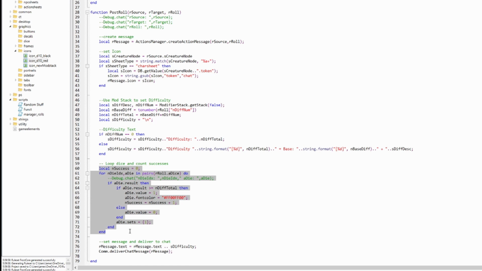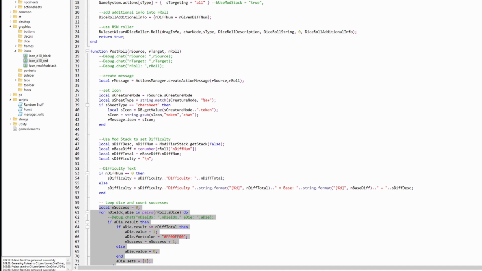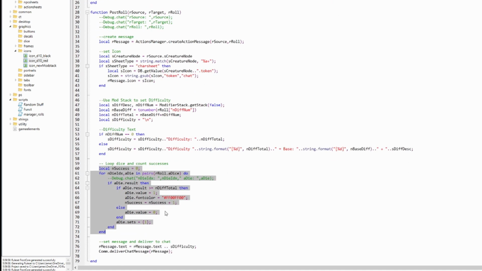So with the newer World of Darkness, if you roll 1 10, that's a success. But if you roll 2 10s, that's 4 successes. 3 10s is 5 successes. 4 10s would be 8 successes. And basically what that's doing is every pair of 10s is doubling the successes. You can't really do that with a dice string, but you can do it if you're manually handling it.